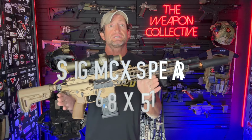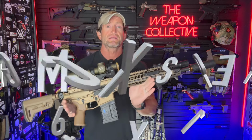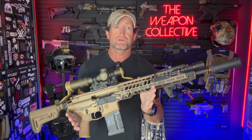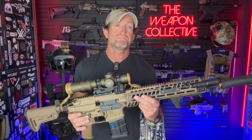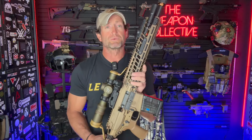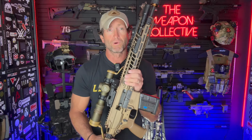I don't have a 308. I have a 5.56 and a 7.62 by 39. And I don't have a 308 because I was waiting for this. And this is the Sig MCX Spear in 6.8 by 51 or 277 Fury. This is the new NGSW, next generation squad weapon, that will be replacing the M4.